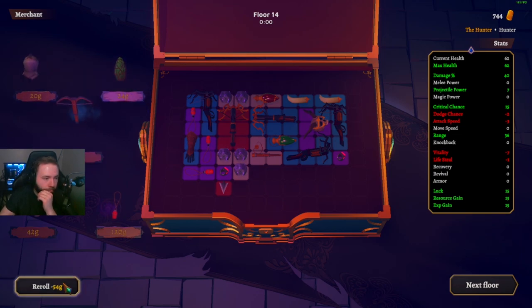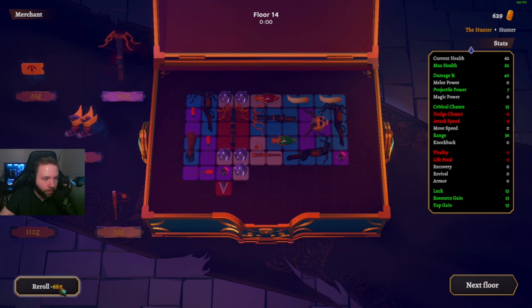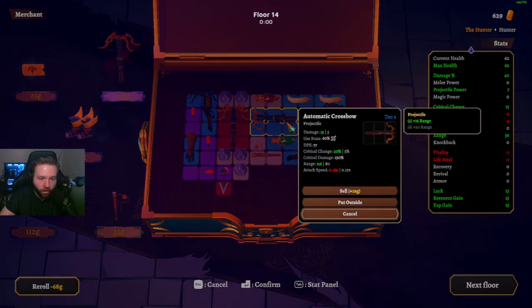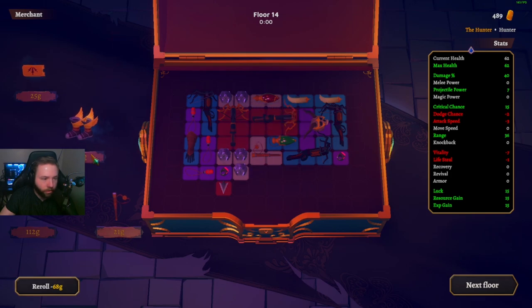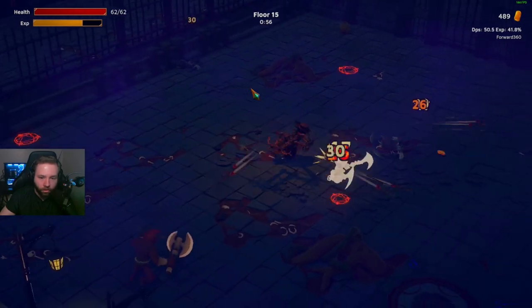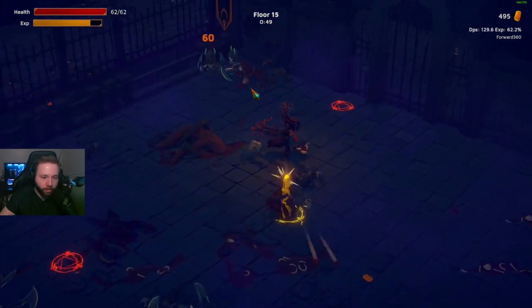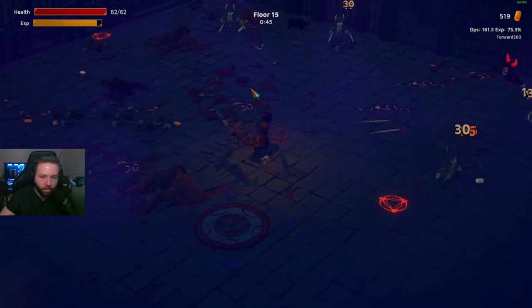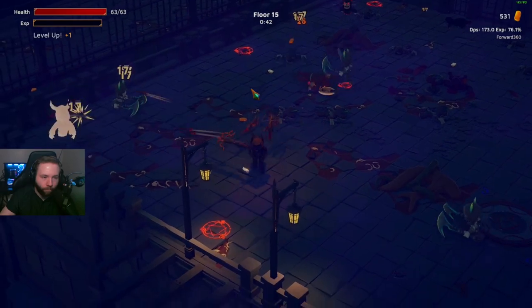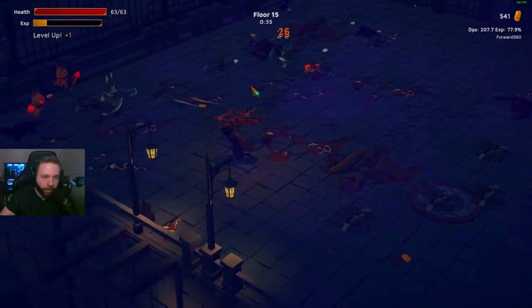Okay. So it just gets better and better. Ooh, boots. Look at those boots. Dude. Perfect. Got tier 4. How many tiers are there? Yo. Automatic crossbows, baby. It's like I'm a vampire hunter with like a magical vampire hunter.